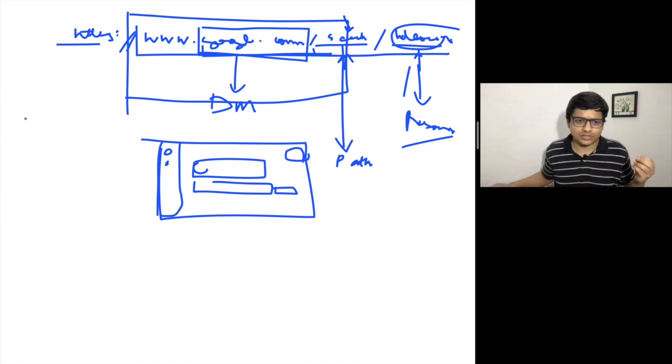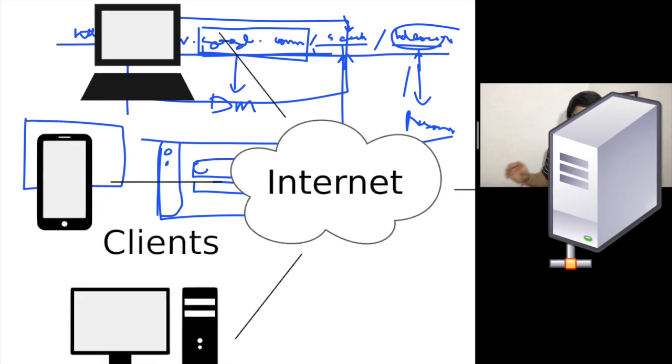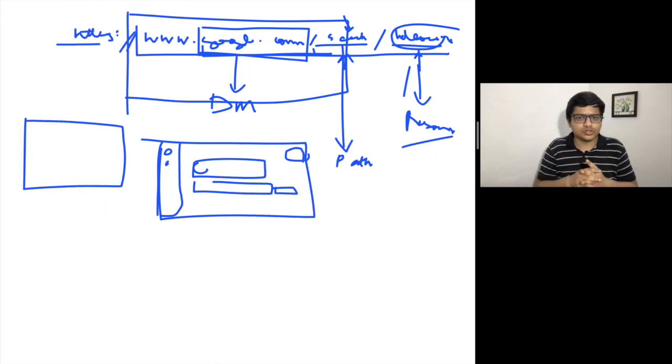What is a server? A server is an external computer with a high configuration, which is used to serve multiple requests from multiple customers. It is a very high configuration system which needs to be available 24/7, because we can make a request to this website at any time. Google receives millions of requests each second. So to serve all these requests, the server needs to be available 24/7. That's why it needs to be kept at a very high configuration. So this server stores the web page of google.com.